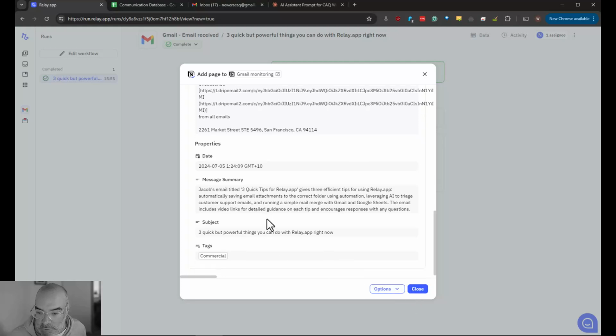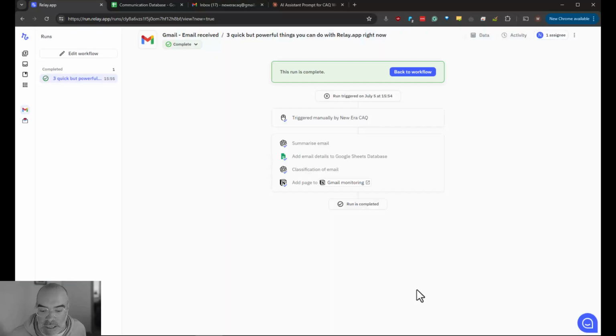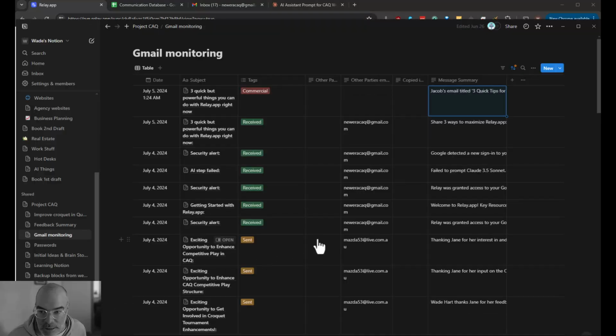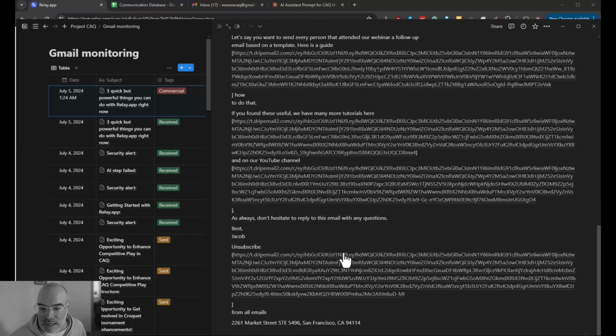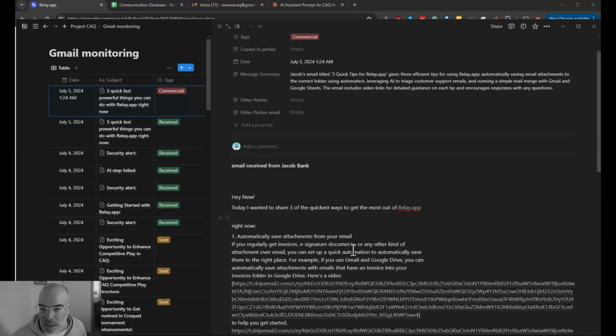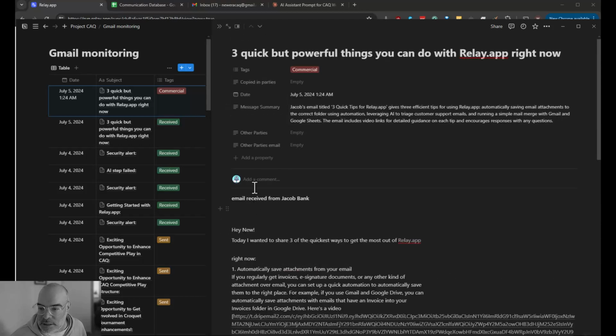I think, and this is why we need to check, we didn't put the emails in. So I can bring up Notion here. Yeah, so we didn't put the other party's email in. So this is why we check it, to make sure that it works. But we can see it's got the commercial tag. And if we open it up, it's recorded the email here. And fantastic, it's in bold.